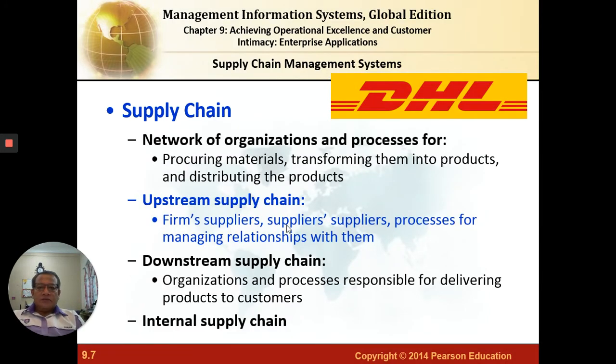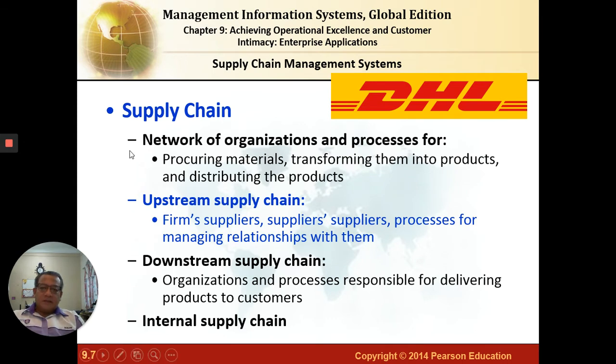The second software type that I'm discussing in the enterprise system is what they call the supply chain management system. Okay, the ERP systems, just now we saw SAP and Oracle, basically focus on the internal company. Now, the second system I'm explaining is supply chain management, which is SCM.